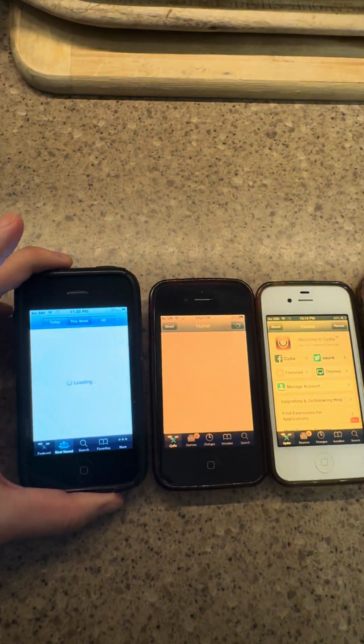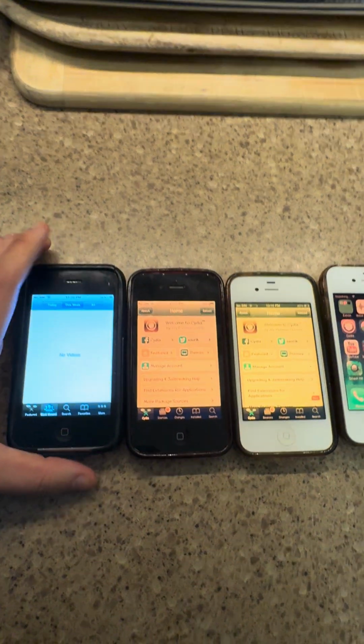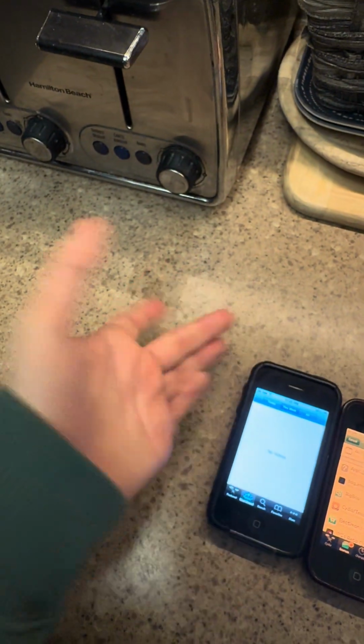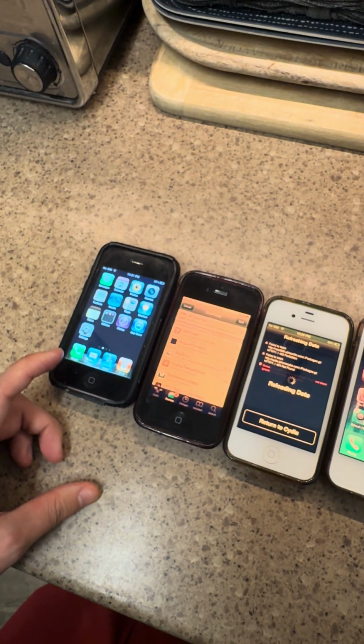No, it doesn't. It kind of does work on iOS 4 on the iPod Touch 3rd generation, 8GB, but because it uses a lot of the 2nd gen's hardware, it will say something like movie. But if you have an ARM 6 device, it just doesn't work at all. So you can't exactly fix YouTube on the 3G.